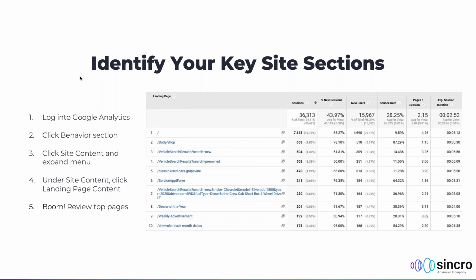Their page views are for the home page. But now you're going to have to do some of your own calculations as you scroll through this list. Like, do you want to do all vehicles or do you want to separate pre-owned and new? Or could you copy this into a spreadsheet and break it out and formulate it. But for example, number 4 and number 7 for me are both about new vehicles. So I'm going to combine those and add the 230 and the 504 into my new vehicles section.